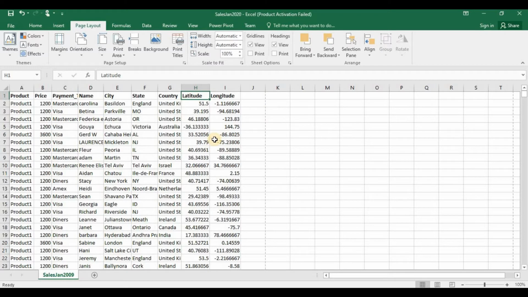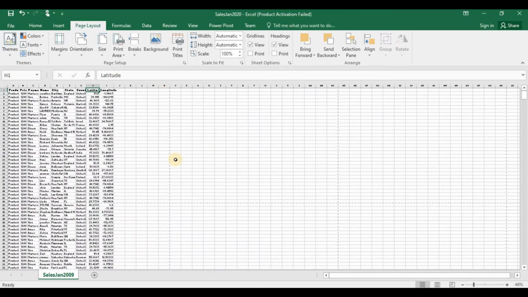By default, the printing will happen vertically on the page. Suppose if your page has lengthy data horizontally, then the printout should come horizontally in your page. To change this, go to Page Layout tab. Under Page Setup, click on the Orientation. Here you can choose Landscape. Now, if you zoom out, you can see the boxes aligned horizontally.